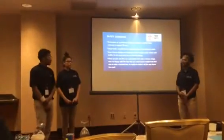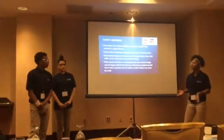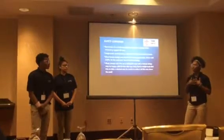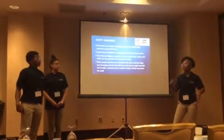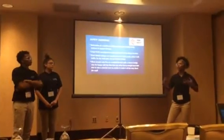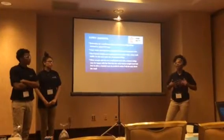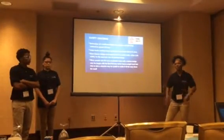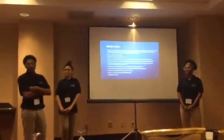Restoration of a cantilever bridge can make it so the bridge holds up to 20 tons. When you're making an adjustment to a bridge and restoring it and it has a new limit, it's always important that you put up a sign very far away from the bridge, very far in advance, so people can know, hey, I think my truck is too large, maybe I shouldn't cross this bridge. Save a life. Thank you, and that concludes our presentation.